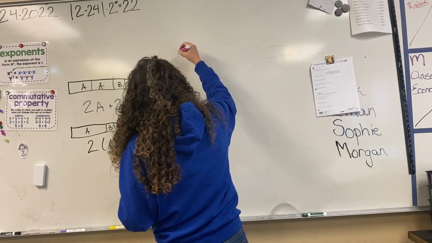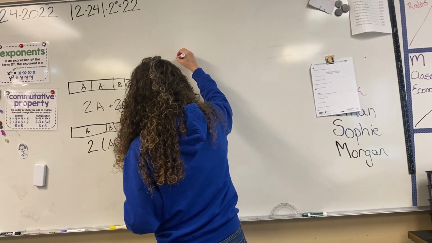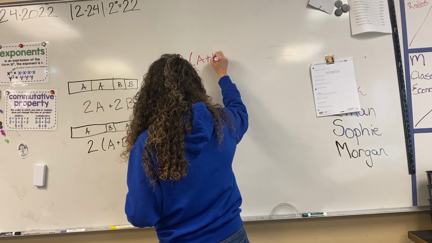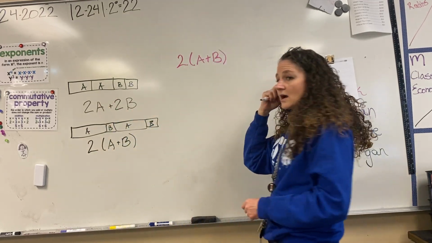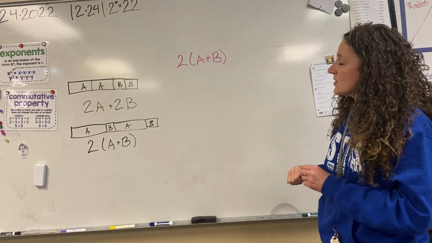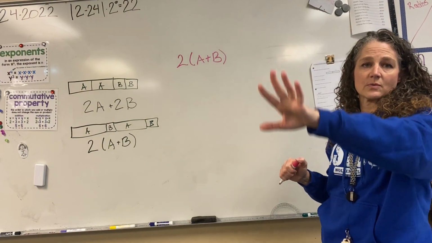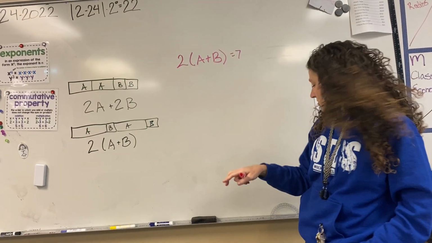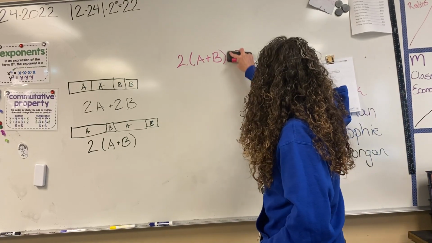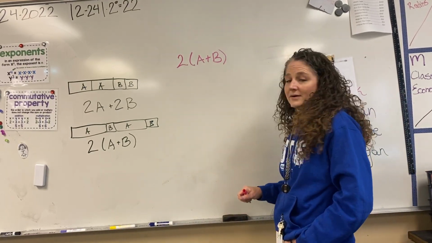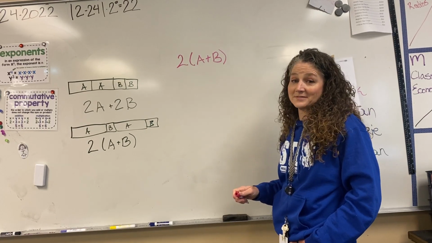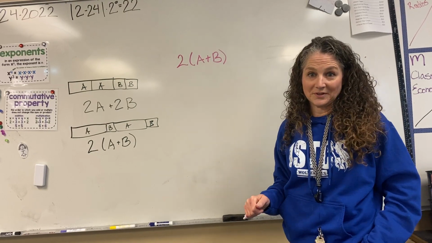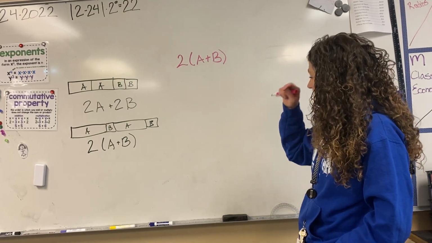So let's say I have twice A plus B, like in our bell work there. But it's 7. We're not going to worry about the 7 right now. So A plus B would be 3.5 times 2 is 7. You're right. We don't know what A is and we don't know what B is, but we know that A plus B is 3.5. Okay, let me show you how to do this though.